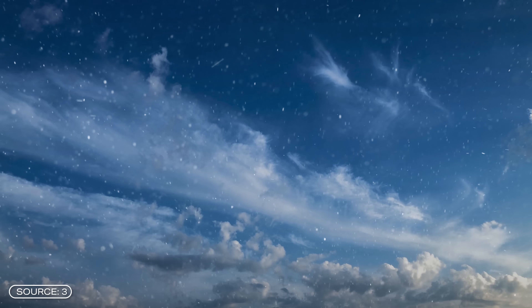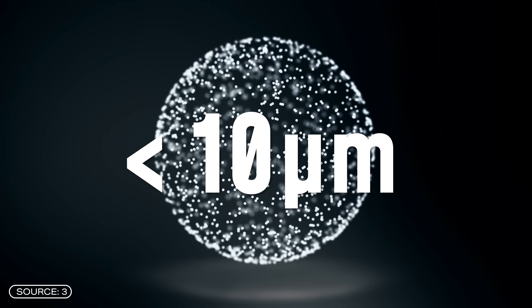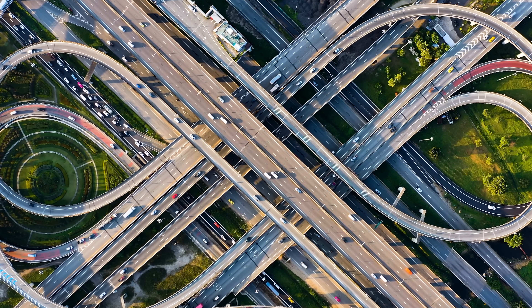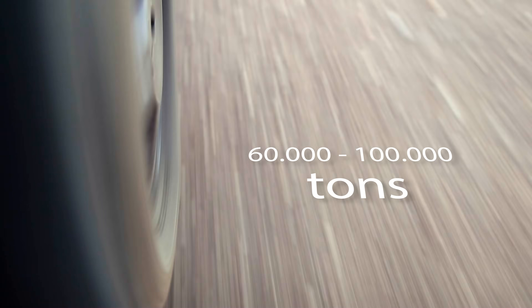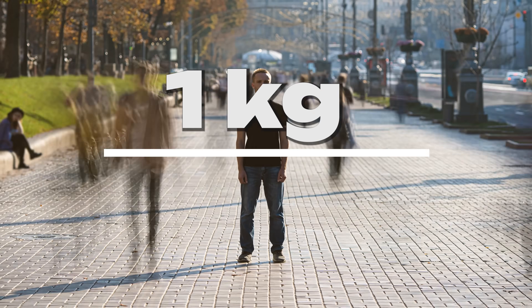The air is full of fine dust. These are tiny particles smaller than 10 micrometers, and these particles penetrate deep into our respiratory tract and affect our health. A large proportion of fine dust comes from tire abrasion. Tire pollution is a major source of air pollution and a major source of waste. We consume over two billion tires on this planet every year. According to estimates, vehicles here in Germany alone generate between 60,000 and 100,000 tons of tire abrasion every year. With a population of 80 million, that's about one kilogram per person per year.